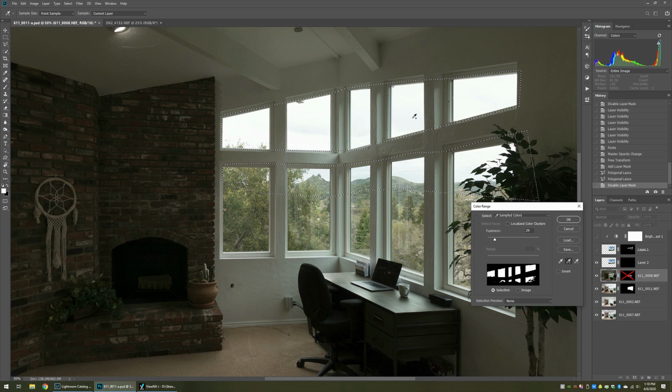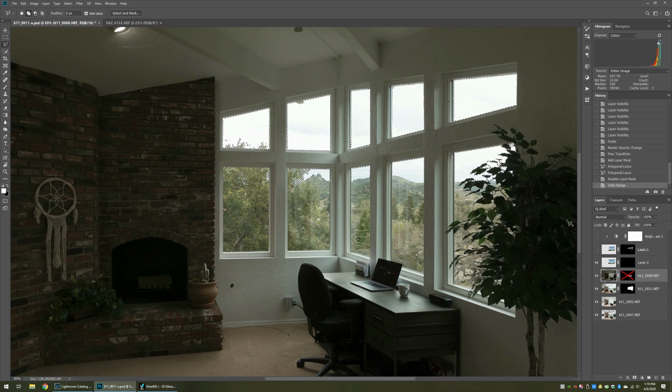You want to make sure you don't hit the trees or something else, and you can already see it's got a good outline here. You can adjust the fuzziness how you want, and even as I get really fuzzy on that, I've got such a great separation of where the colors are that it's showing up really well. So let's just leave it at that and click OK. Now we've got a good selection.